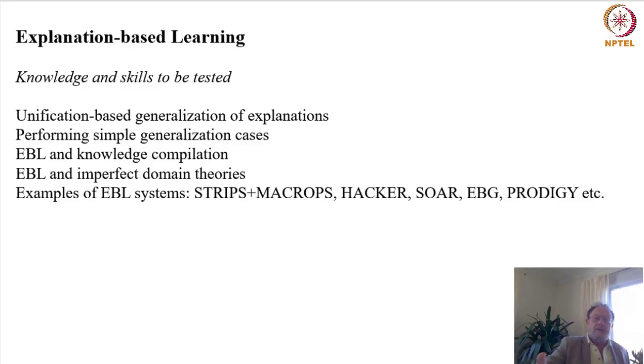After that, we went into explanation-based learning, which is essentially the situation where you have an almost complete domain knowledge or domain theory that you want to complete or finalize. Also, explanation-based learning in many cases doesn't mean that totally new knowledge is created, but rather that the available knowledge is compiled in more efficient forms.